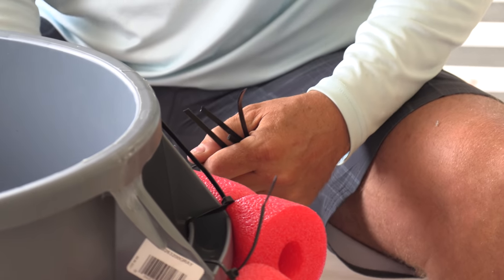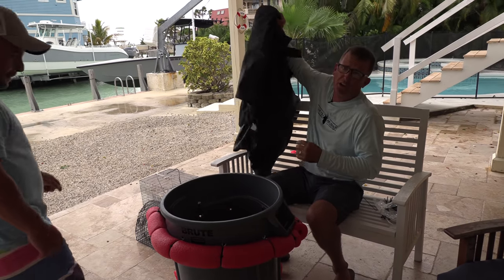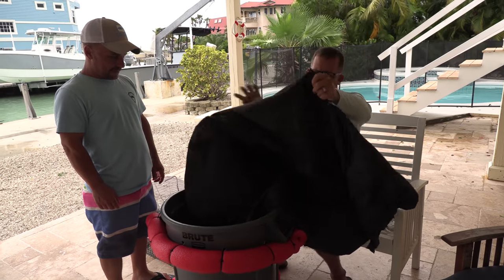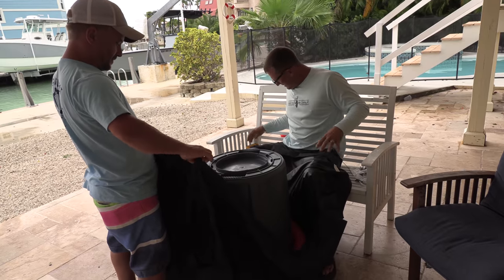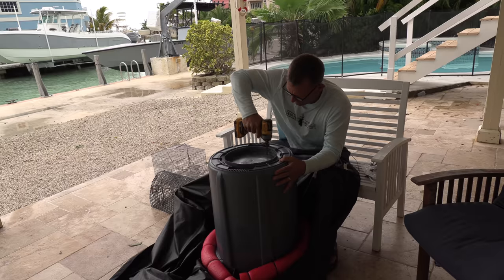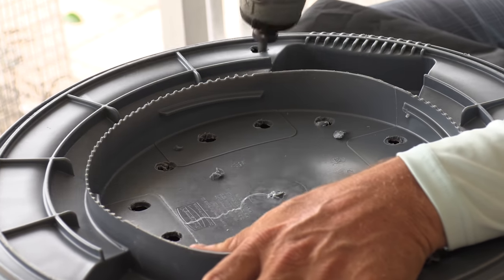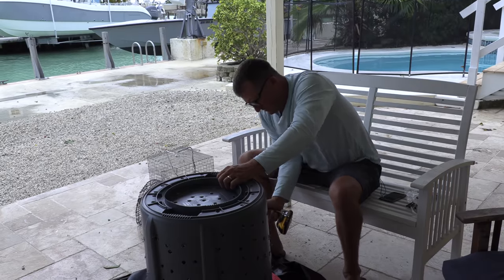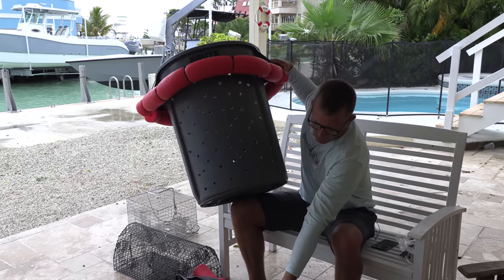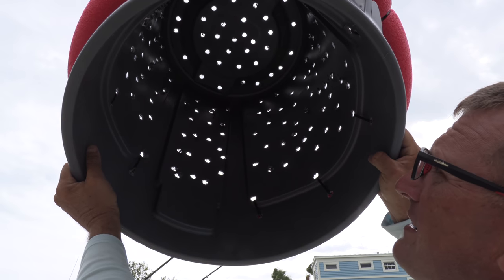Cut off all your tag ends. Now, this is my helper — this is Wyatt. I'm going to show you all a ninja trick. This is my magic cape — it's actually a cover for a Weber grill. Get it inside there. That's called thinking ahead — all you married men out there know what I'm doing. Now we're going to start making holes. Look at that — all my trash is in the bag, and now this has holes. That's what we're looking for, but we're not done yet.